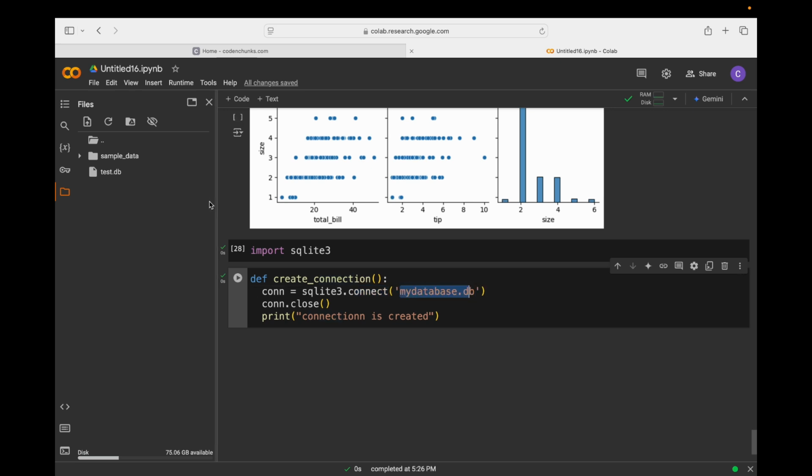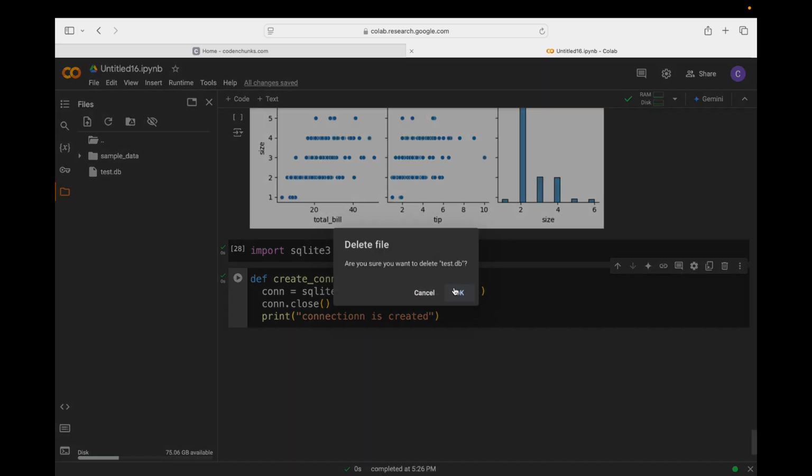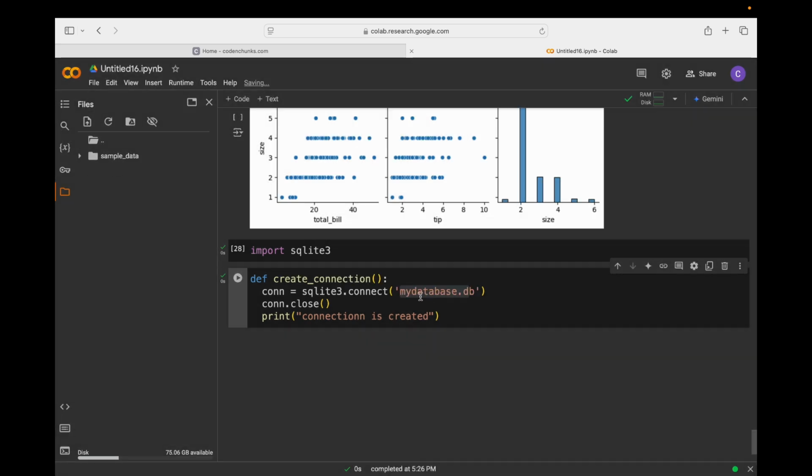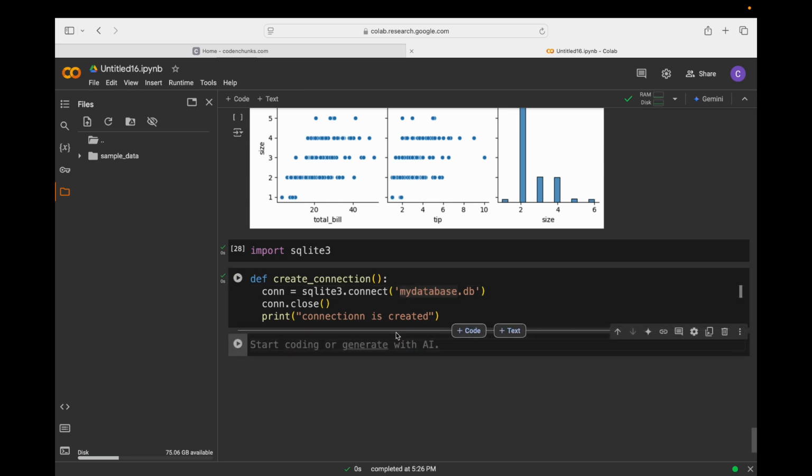If this database does not exist, it will create the database for you. Here you can see I already have a database, test.db. I will delete that and create a new database, database.db, which does not exist.